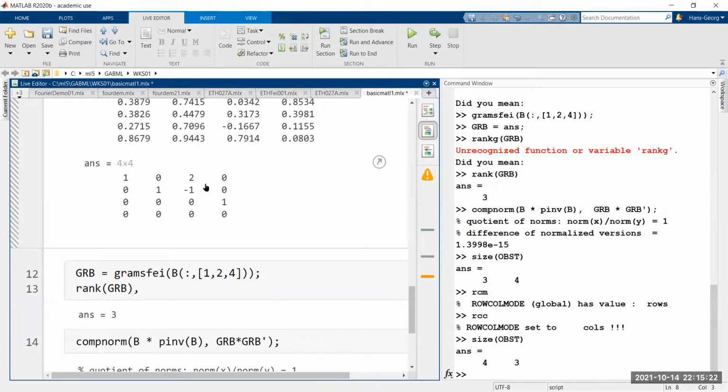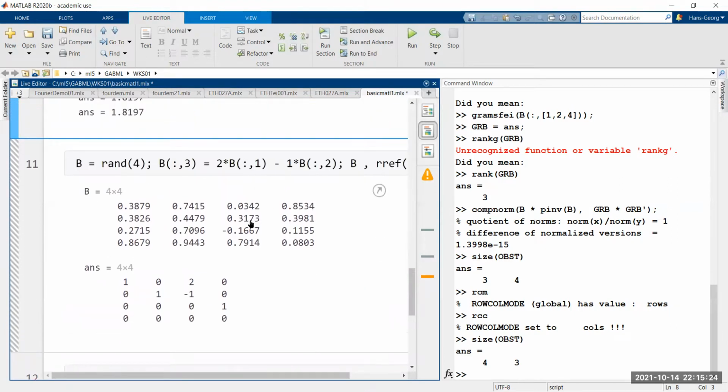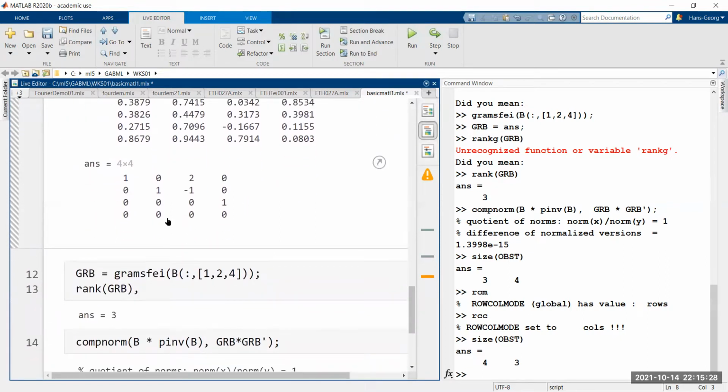So the linear relationship between the columns of the original matrix and of this matrix are the same. So saying that you have the entries 2 and -1 in this column after doing this Gauss elimination means you're having 2 times what you find in the first column, -1 times what you have here. So this is exactly the same linear relationship.